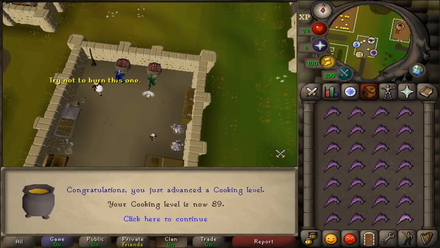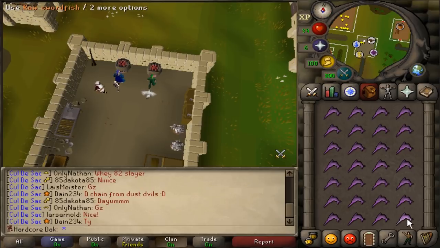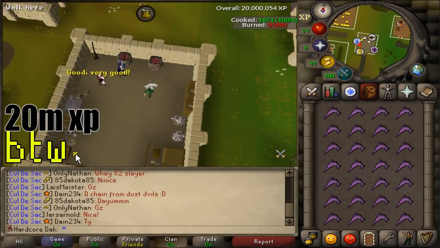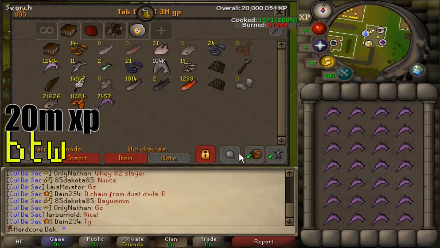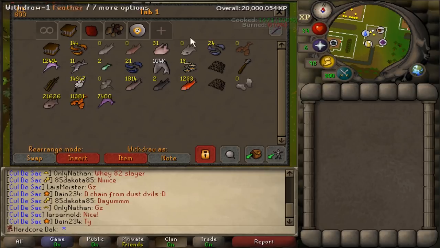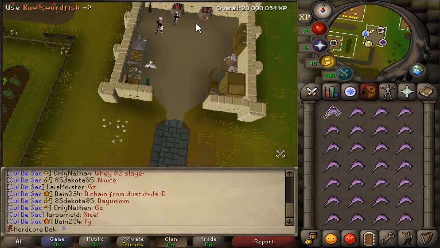Yeah, buddy, 89 cooking coming in hot. What this means is I now can't burn sharks anymore if I'm using my gauntlets and this Sidious range. I still have a lot of swordfish to cook, as you can see, so I hit that threshold by a lot, but I won't burn any of these sharks. Think about that for a second. That's a lot of cooking XP.